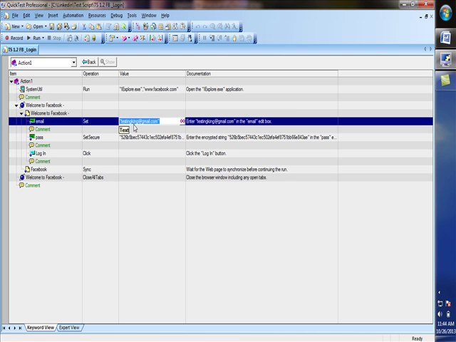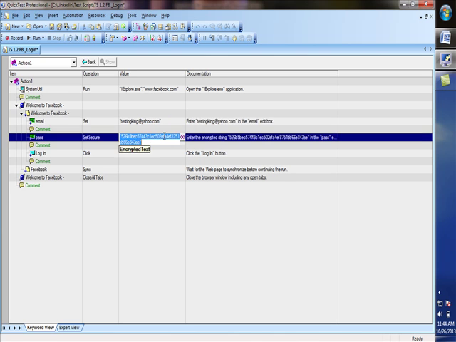So here if you want to change the value, we can change it. Here we are changing the value, let's say to yahoo.com. So we have changed the value. Fine. As soon as we change the value and click outside, in the documentation column we can see it displaying those details. So the first three columns we can edit, but the last documentation column we can't.